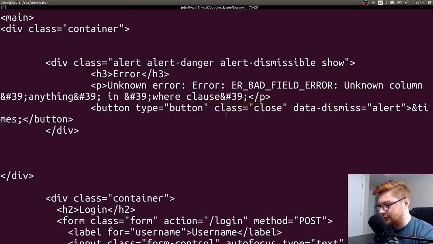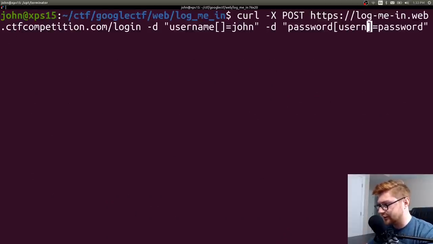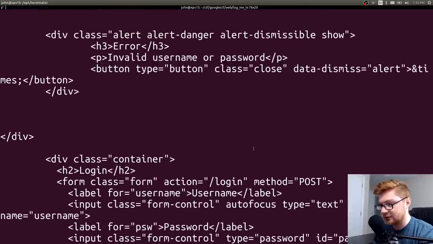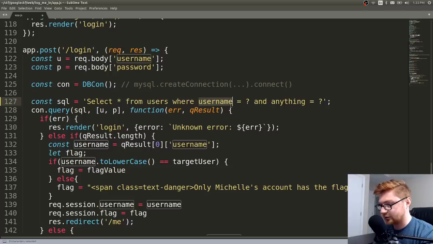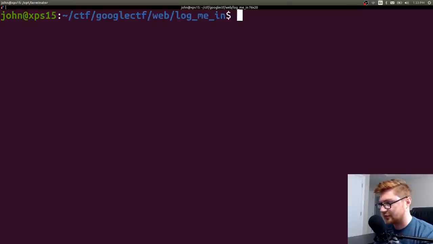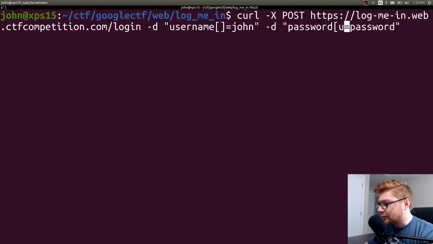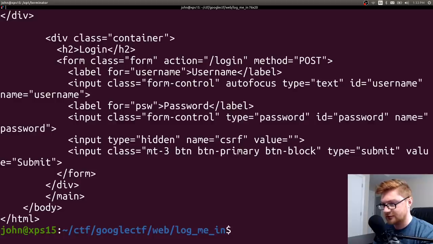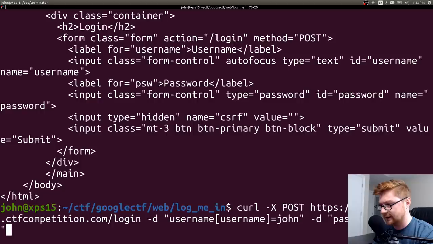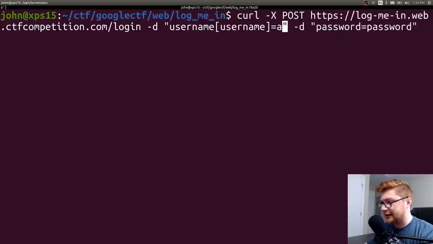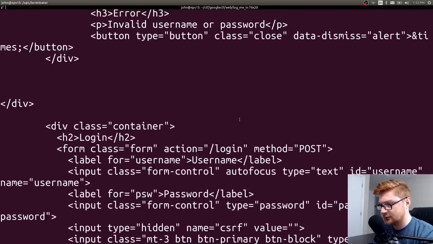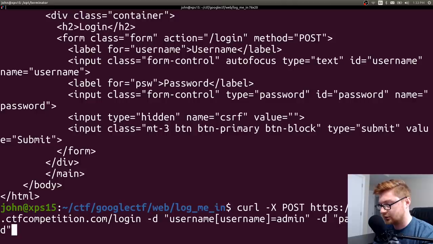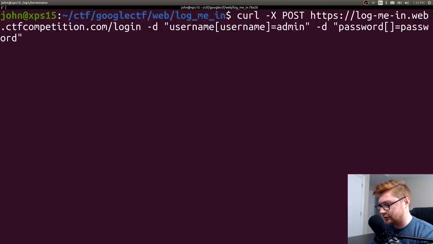What if I use something where I know a column actually exists, like username? Password username is equal to that? How does that look? No, invalid username or password. What if I set that for anything? No, I want to use a real thing. Username of username. That still prompts me to log in. Do I need to use admin? Still invalid username or password. Okay, how about password username?